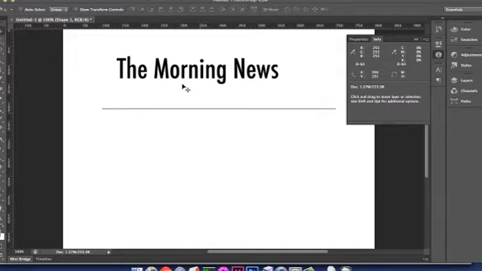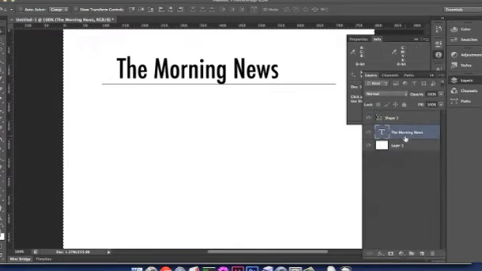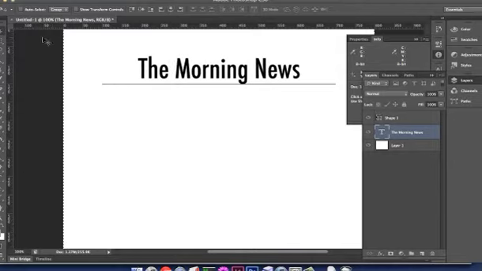There we go. Now let's move it in place. And if we select all, we can center all of our layers using the centering tools up here. And let's get this shape below our font.